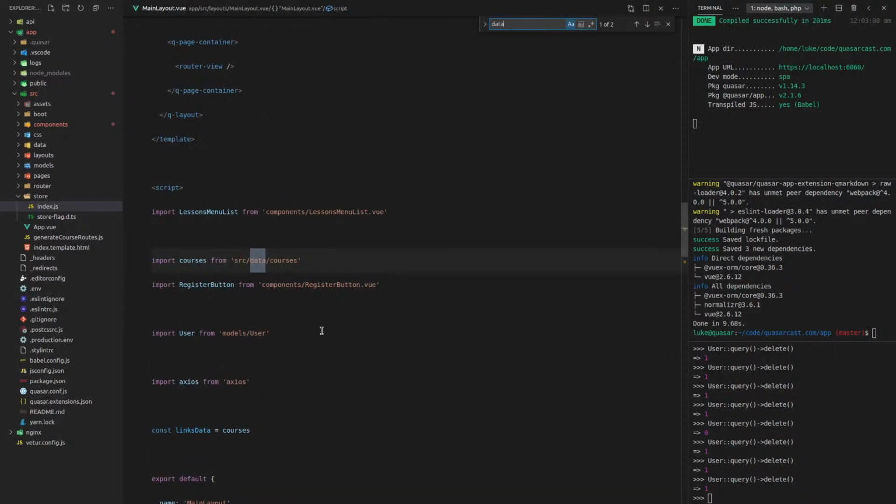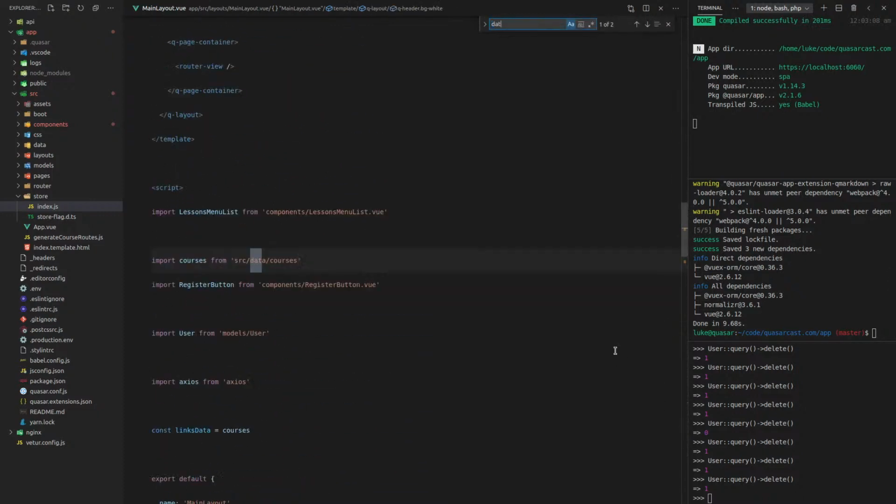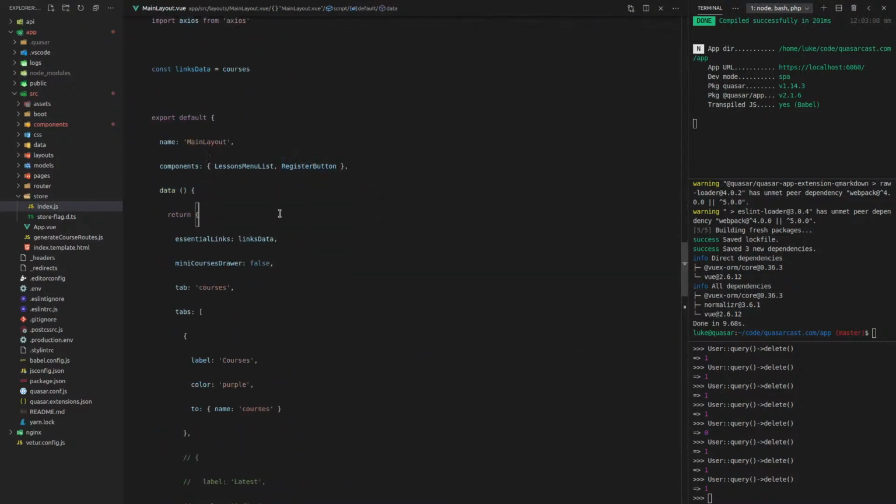So let's have a data property here. Do I not have any data property? Oh, yeah, here we go. And what will we call this? So we want to know, have I fetched the session user yet? So maybe like has requested session user. Feels a bit lengthy, but I'm doing a live stream, so I don't want to sit here and think about it for the next 2 hours.